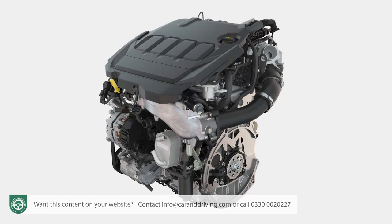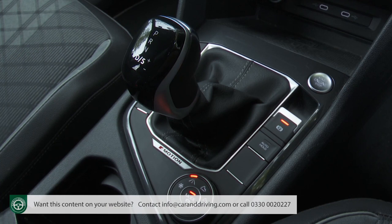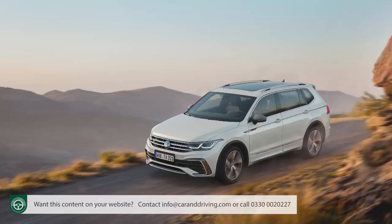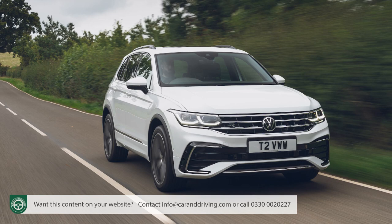Still, the freshly refettled two-litre diesel units are frugal things, offering a choice of either 150 PS or 200 PS options. The lower-powered unit can give you a DSG seven-speed auto transmission and/or four-motion four-wheel drive at extra cost. As with the much pricier 200 PS model, both these things come included. A very large proportion of Tiguan Allspace sales are accounted for by four-motion variants — a preference that's difficult to explain given the general hesitance of Tiguan folk to venture very far from a paved surface. With the four-motion system fitted, the Volkswagen can tow a class-leading 2,500 kilos, nearly twice as much as a conventional front-driven version.